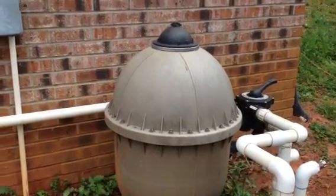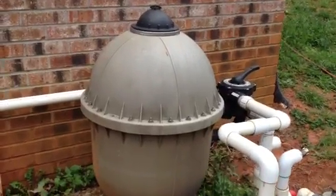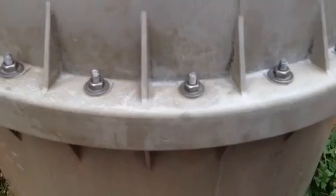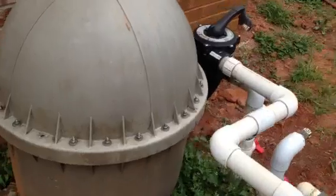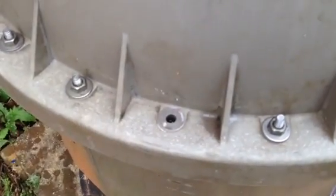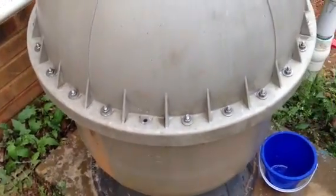This is my part 2 on changing the sand out of my filter for my pool. Got it all bolted back together. As you can see, it's just thousands of little tiny bolts and nuts that go all the way around. I just tightened them up and I actually broke one right here. It's stainless steel, so I want to go to the hardware store and buy a stainless steel nut and screw to put back on there.